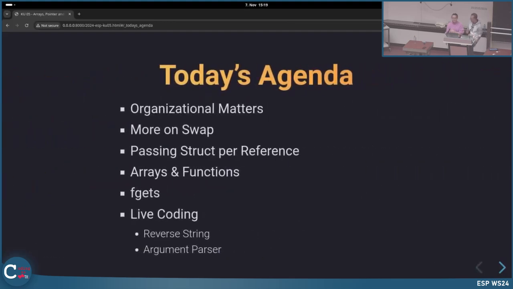That's our plan for today. So of course we'll start with some organizational matters, especially now with the deadline of assignment 1. Then we'll continue with my swap function from last time and maybe adjust it a little bit. Then just talk about how we pass arrays and structs to functions. Then about fgets. I don't know if you've seen this in the lecture. It was presented very briefly, but we will do an example on that today. And then as always, a more in-depth example at the end of the lecture. And we have a really tight schedule today. We do not think that we'll manage to do everything today, but let's start.